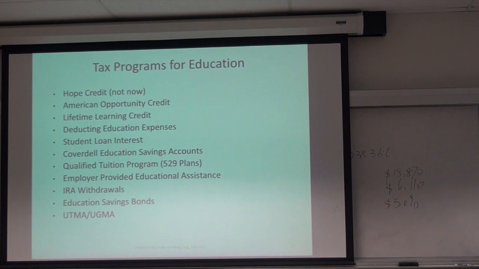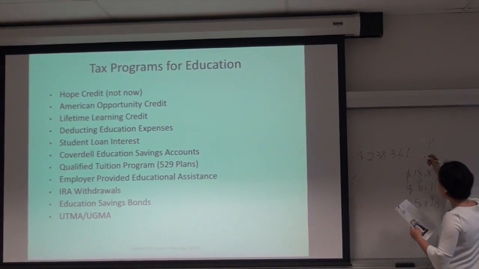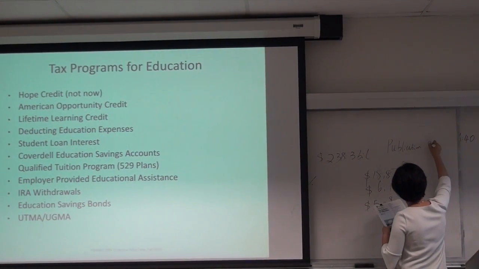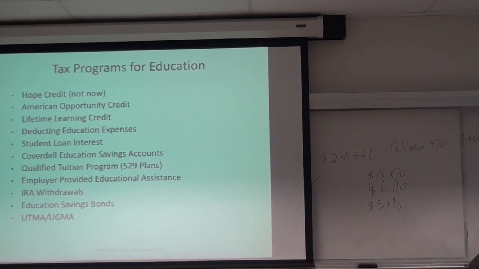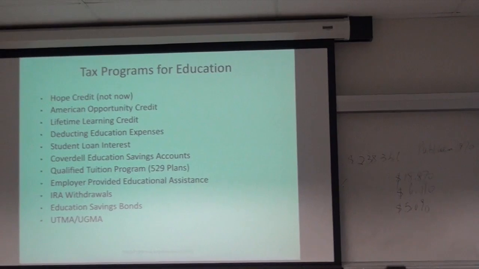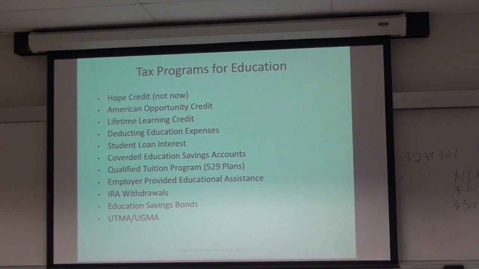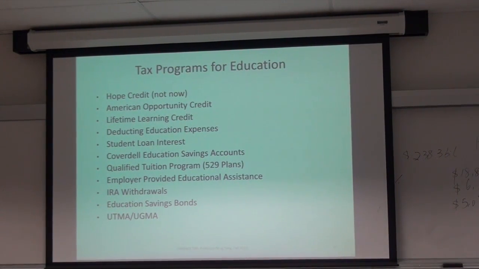That's this one. It's the tax benefits for education by IRS, publication 970. You can find it online. Let me write down publication 970 IRS, because it's tax. And also I've posted online, but as I told you, it's going to change every year. Okay, so that's the textbook you will have. There are a lot of details, and it's very easy to understand. If you want more details, that's the resource. So I will just briefly go over that.